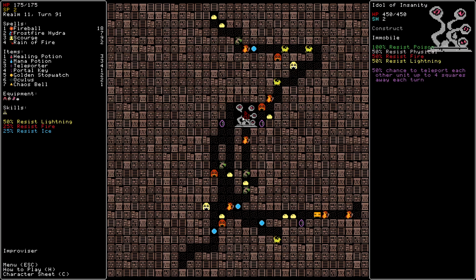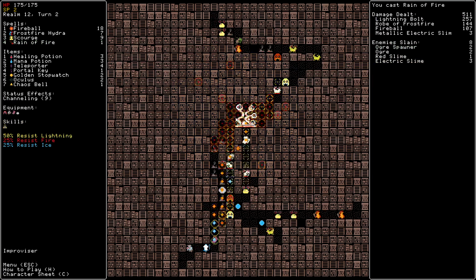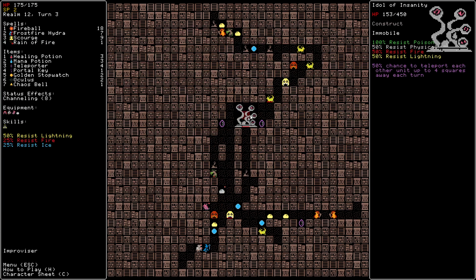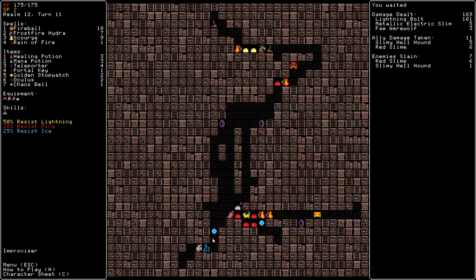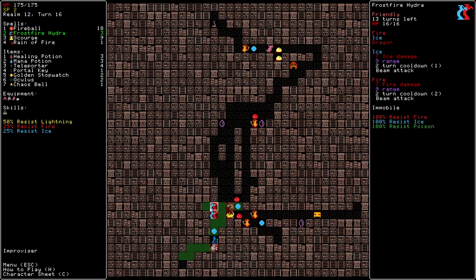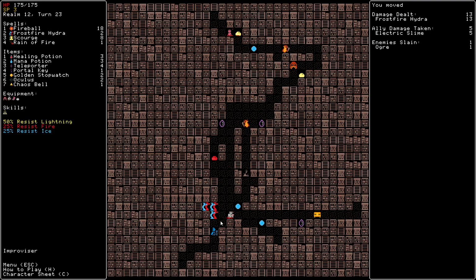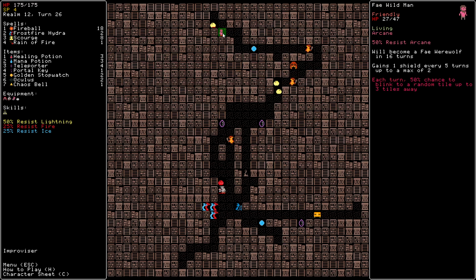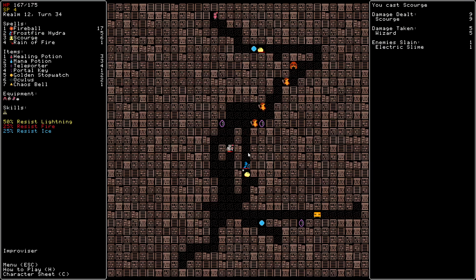I do have to be a little concerned about getting teleported around weird places by this, but I'm not sure that it even survives the first turn. It did. And the second. How'd my werewolf get up there? What are you doing, buddy? Damn, he's living on two.